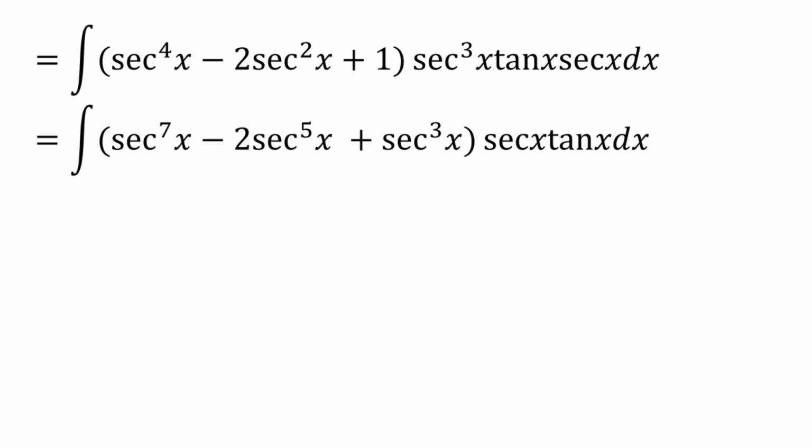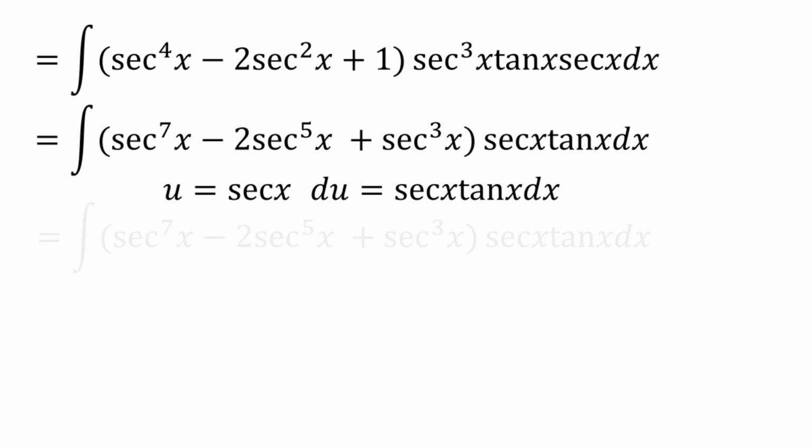And then like what I've said before, this is tangent x secant x dx. We can express this as secant x tangent x dx. Okay, now we have the differential. So let u be equal to secant x. Du is equal to secant x tangent x dx. So remember, the derivative of secant u is secant u tangent u du. Okay, so we just apply the derivative of secant x, or derivative of trigonometric function.